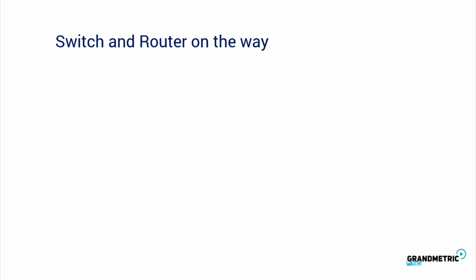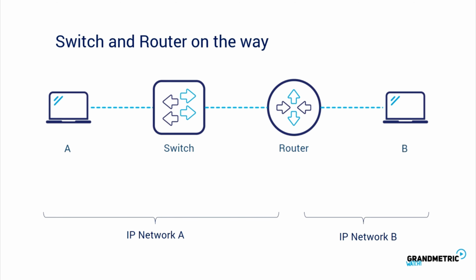To sum up, let's stick to the scenario where a switch and a router are on the way, in relation to the communication layers. Assume that computer A sends information to computer B located in another IP network. Know that a router divides and segments the network into many IP networks, like a layer 3 device does. The packet sent from A is encapsulated with an Ethernet frame and sent in computer B's direction. When the frame arrives at the switch port, the switch looks into the frame header, checking the destination MAC of the frame, which is the router interface MAC. After finding the outgoing switch port, it sends the frame, unchanged, out the correct port. This is a layer 2 operation on the frame.